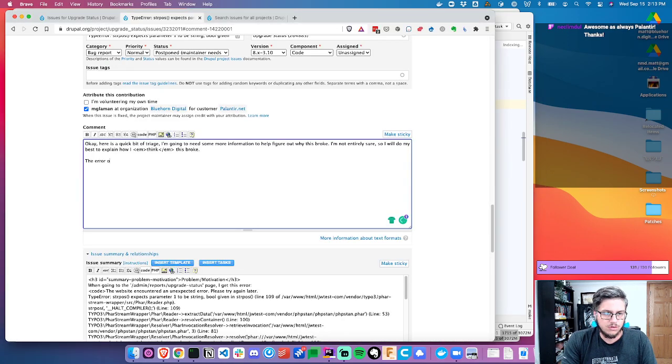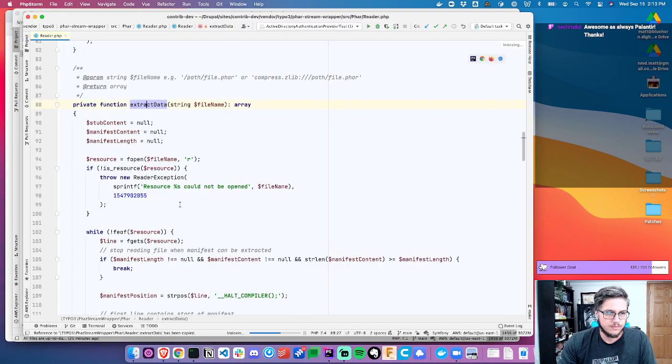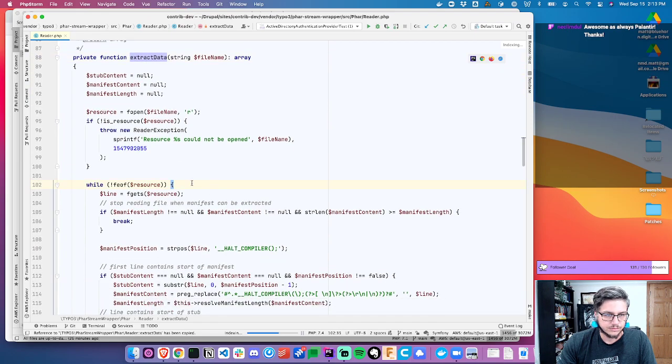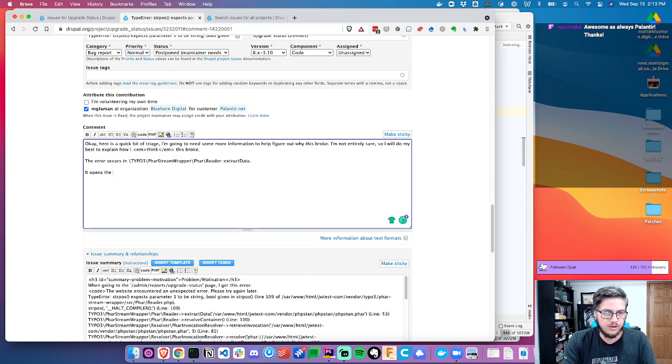The error occurs in reader extract data. It opens the resource. I'll remove the white space, which in this case is trying to extract data from the phpstan-drupal.